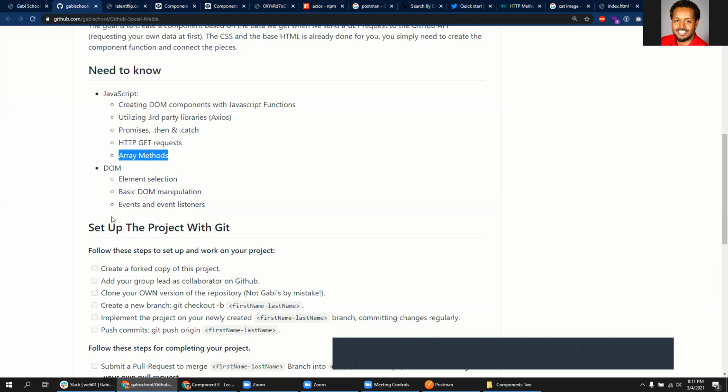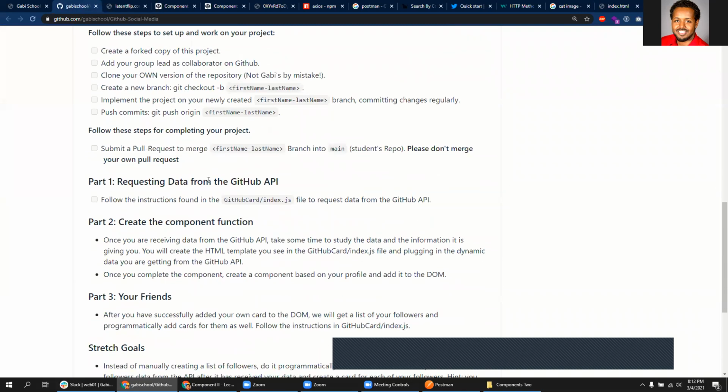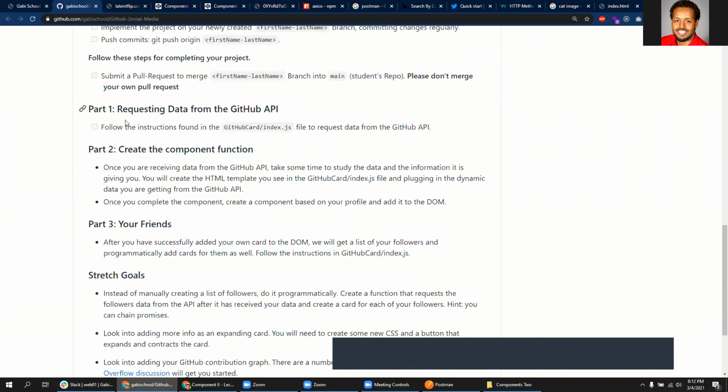Array methods, like forEach, so you guys know the main array methods, not all of them. Also in the DOM, you need to know DOM selection, you guys know that very well. Basic DOM manipulation, and then event listener. The event listener is not a must, you could just add one if you want, but you don't have to. The setup, and then the MVP.